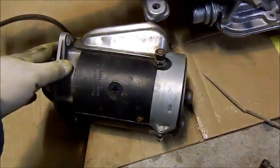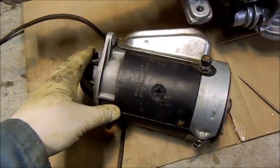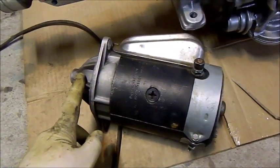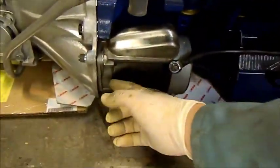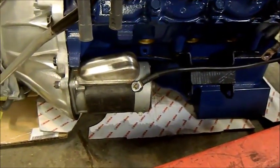And so I'll stick it in, but I'll crank the thing over on the ground just to make sure that it's going to mesh properly. It's got a 9-tooth Bendix on it. I'm pretty sure that's right with the 164 ring gear, but I will check that out. There she is fitted up. It's nice and central, so it should be really, really good. But time will tell. I'll give it a kick in the guts and see how she goes.